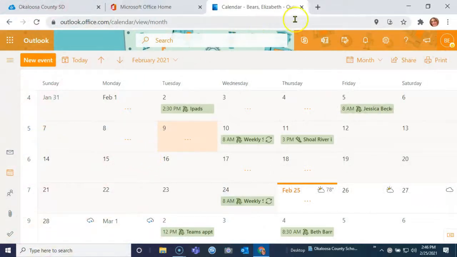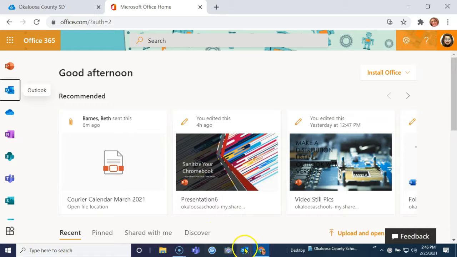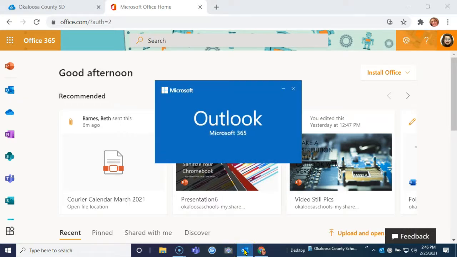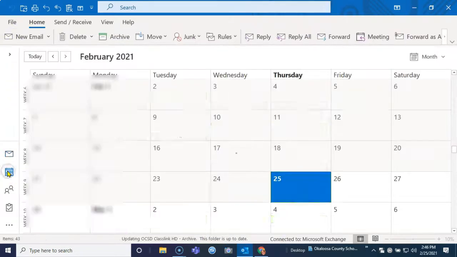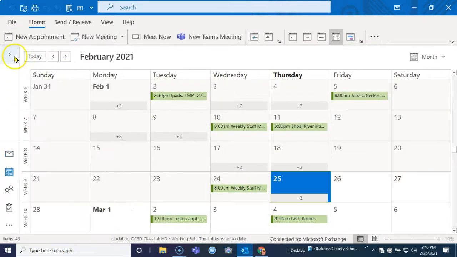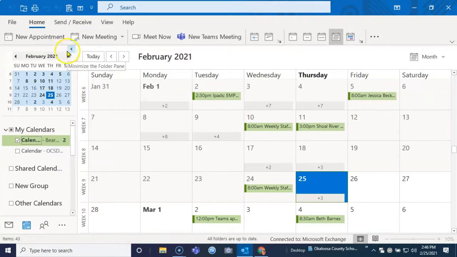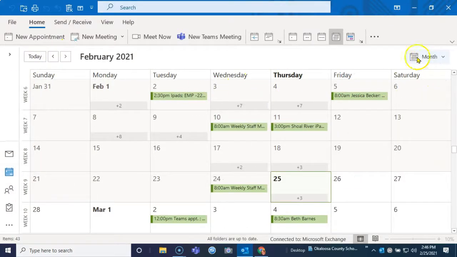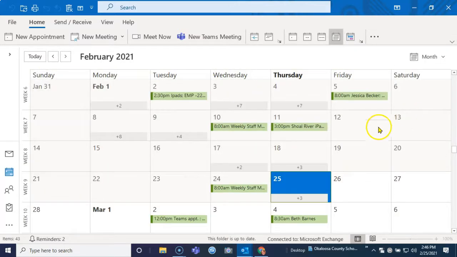Now what I'd like to show you is what happens when you go in through the Outlook that is down here on your taskbar. So I'm going to bring up this. This is also known as the client version of Outlook, and this is based from 2016. So in this one, I come to the left side and I choose calendar. I get the same calendar that I was looking at before, and if you see the bar on the side, you can pin it back, pin it out, or pin it back. You can choose the view on the right, whether you want to see a day view, a week view, or the entire month view. I prefer the month.